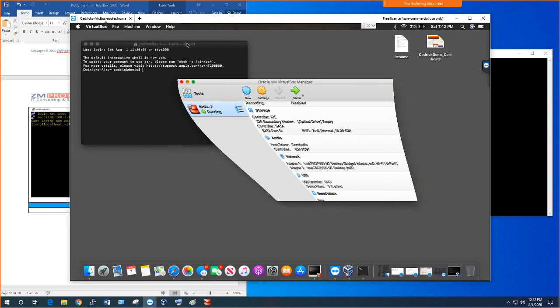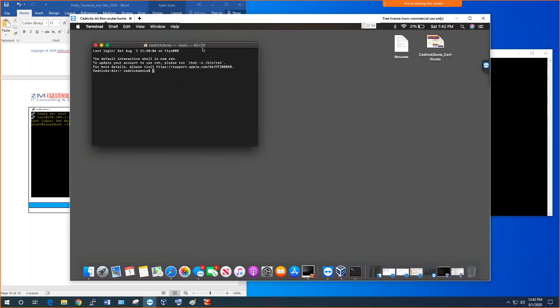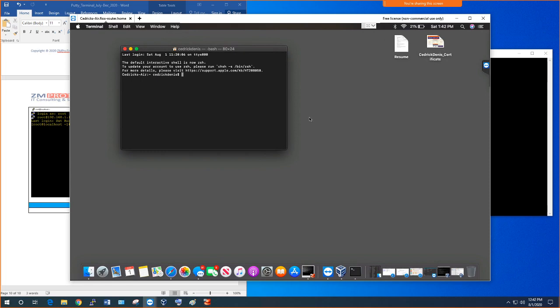Okay, in here you have terminal. You type in SSH root at 192.168.1.247. Let me take the screenshot.